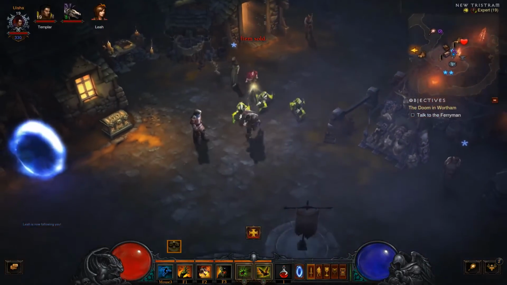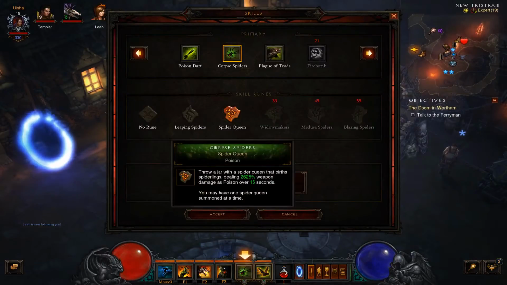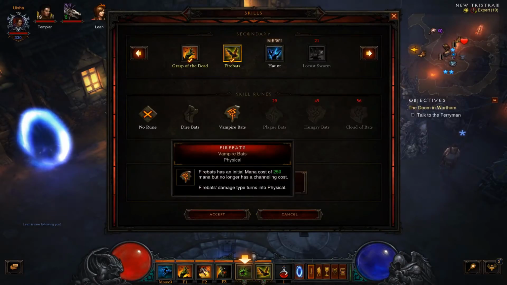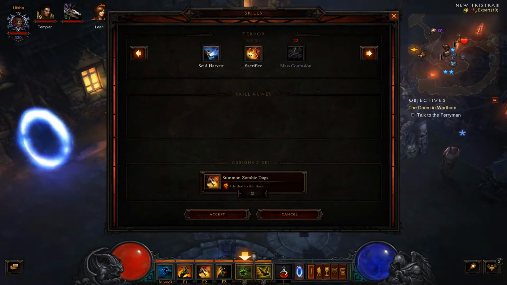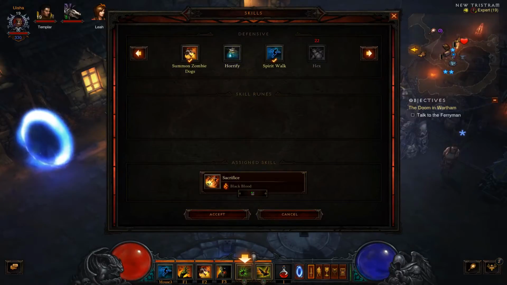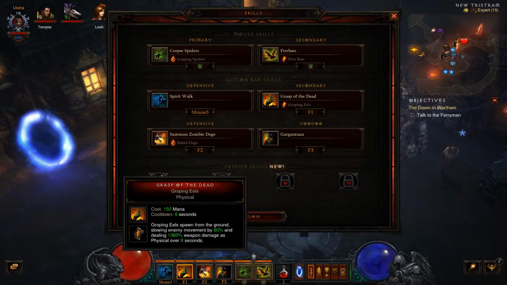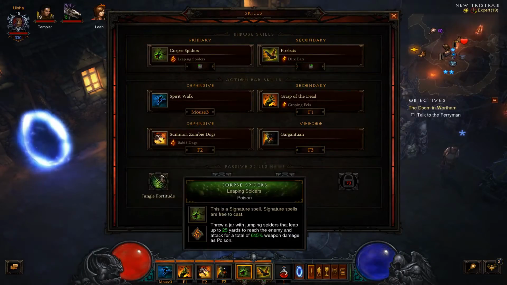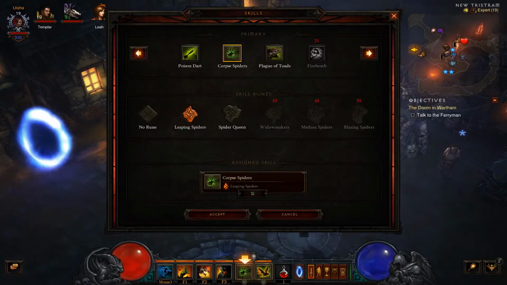So, let's have a look at the skill scan. We're close to level 20, okay, so that's Spider Queen, Fire Bats, Vampire, no longer channeling cost. Nope, and then we have the Gigantion, that is nice. So there we have one more minion. What is that? I didn't need the corpse spider, so I could add another skill.